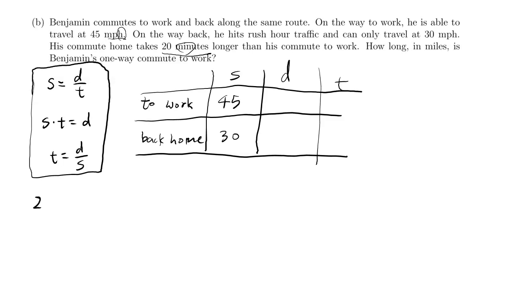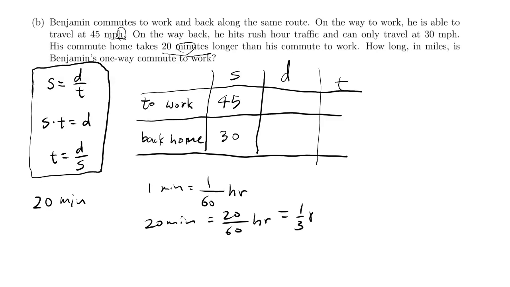So let's see, what is 20 minutes? Well, 1 minute is 1/60th of an hour, right? So 20 minutes would be 20/60 of an hour, which is like 1/3 of an hour. Which makes sense because if you have 60 minutes, which is an hour, and you divide it into 3, you get 20 minutes. So yeah, this is right. Okay, so 20 minutes should be changed to 1/3 hour.